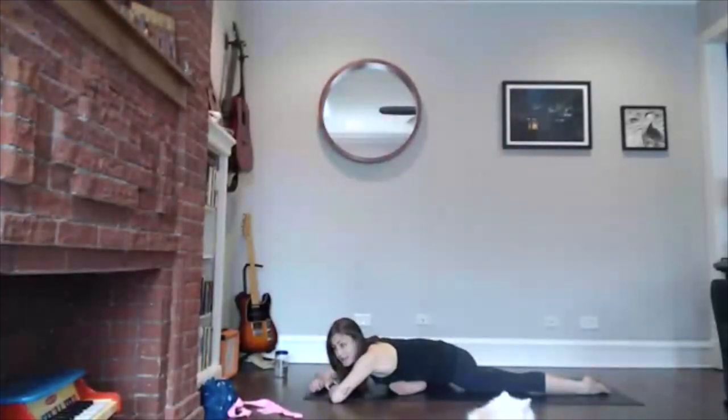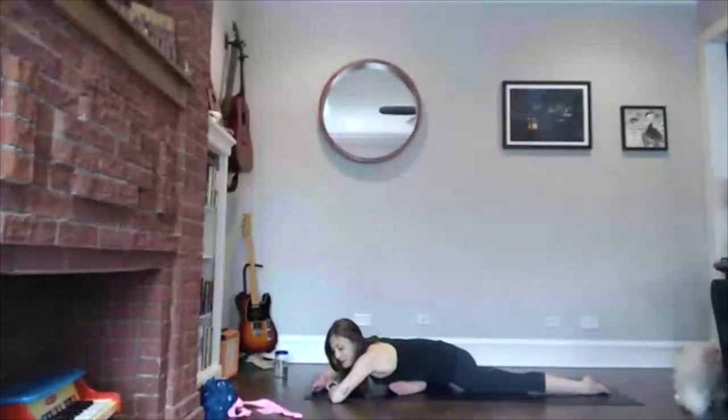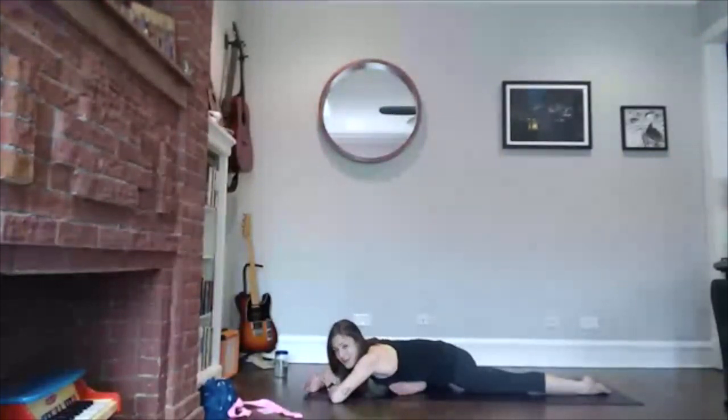Once you're in that place of, ooh, this is a deep stretch, I actually want you to try and tune it out. I want you to concentrate more on focusing your breath. About 50% of our flexibility is in our nervous system. It's our own selves holding us back. Of course, a lot of it's in our muscles and all the other parts of our body.